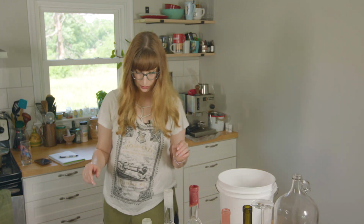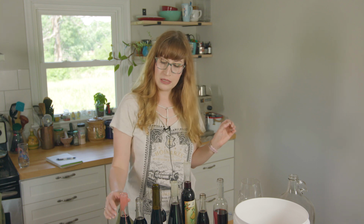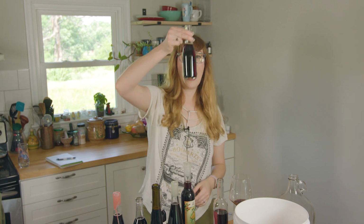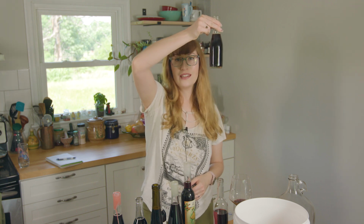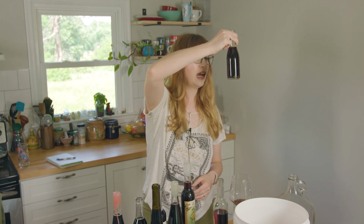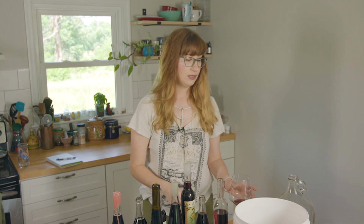I'm just gonna work on bottling this. So I have quite a few 375 milliliter bottles here. This is an absolutely gorgeous color and it's clear, which is great. I love the clarity. I love clarity happening naturally. It's the best. I mean, I can't see anything in here. Oh, this is very dark. This is like a very, very dark mead.